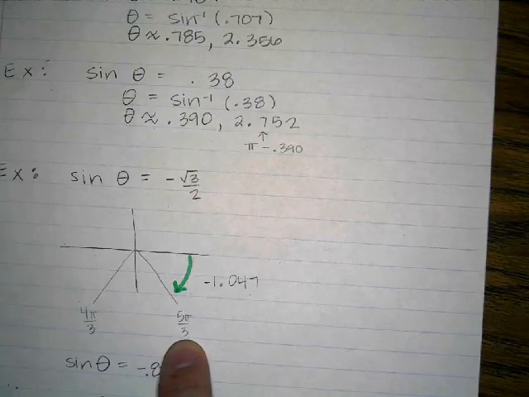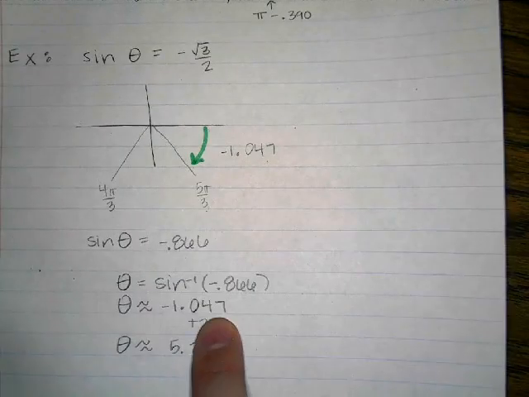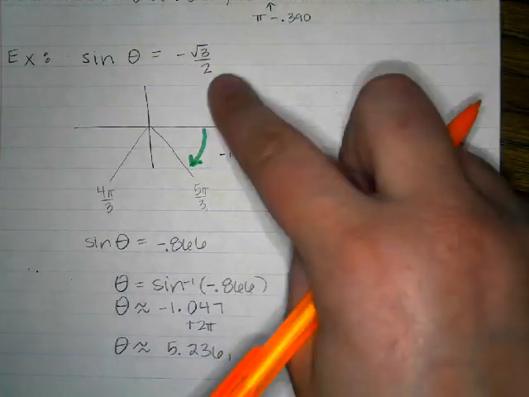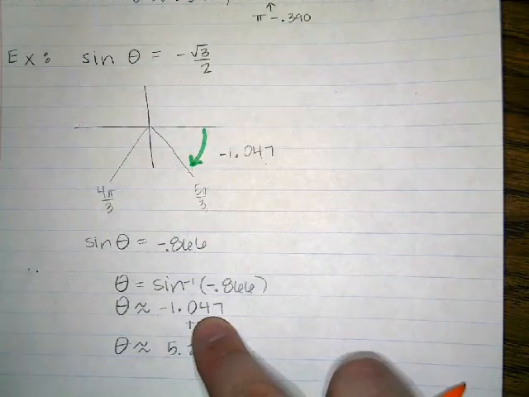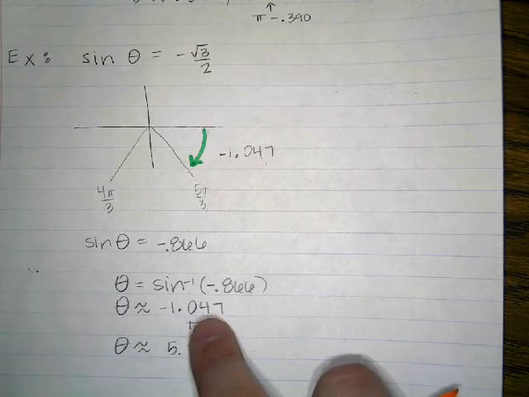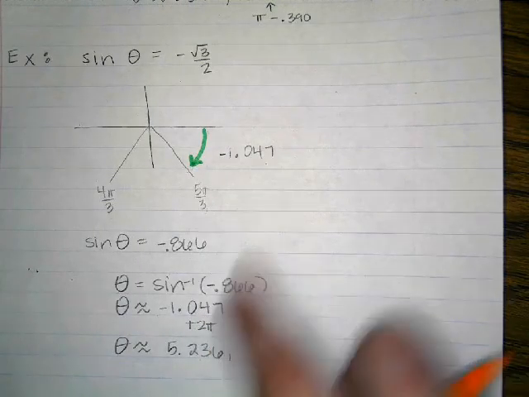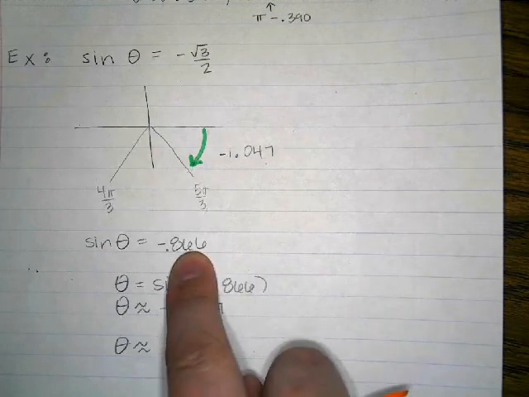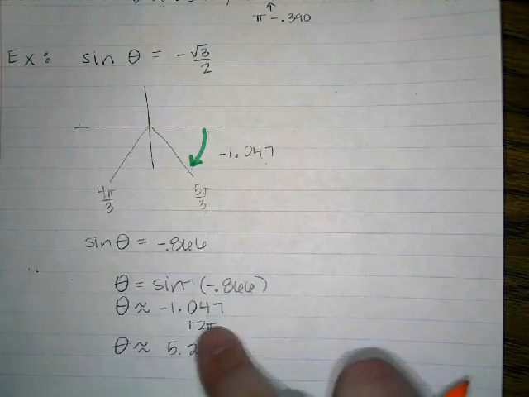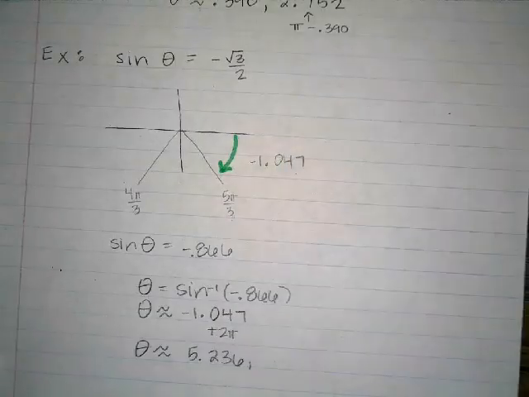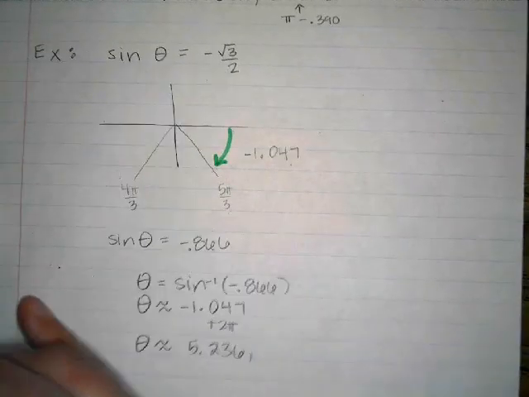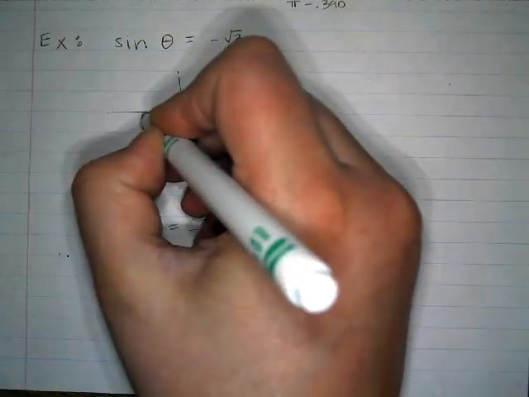So if I get a negative answer, which is going to happen anytime you have that negative decimal, it's going to give you a negative answer every time. So you're going to have to think through and go, oh, they gave us a negative answer because this was a negative decimal. We had negative 0.866. Let me go ahead and add a full circle to get that positive answer. Okay. Now, they also are going to have that negative 1.047 on this side because it only gives us one answer, right?